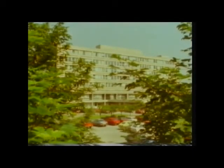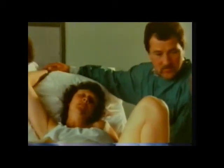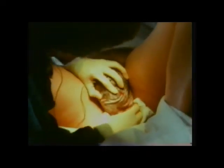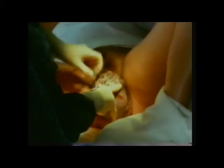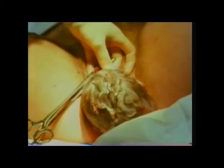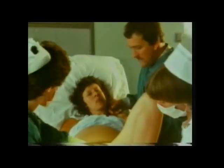Some parents like to have their babies at home, but most are born in hospital where there are skilled staff to make sure all goes well and to deal with any problems which may arise. That's the father, and their baby is soon going to be born. She has been in labour with regular contractions of her uterus for a little time. Here comes the baby's head, and for the first time it can breathe air instead of needing oxygen from its mother's bloodstream. Sometimes the cord is cut at this stage — this doesn't hurt because there are no nerves in it. The mother rests for a moment; it's very hard work for her.